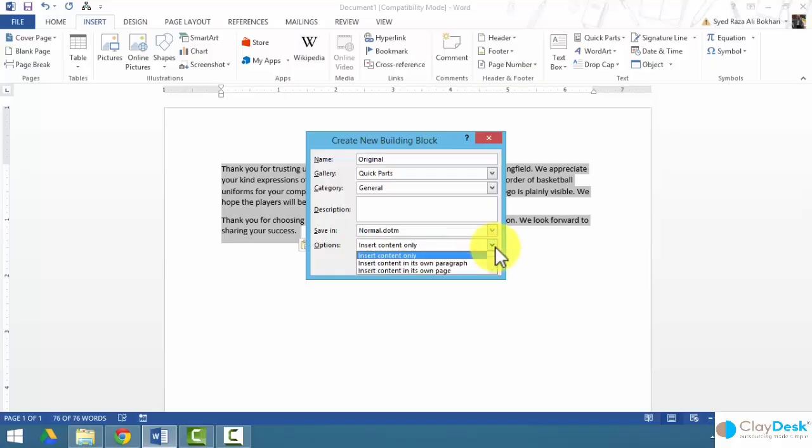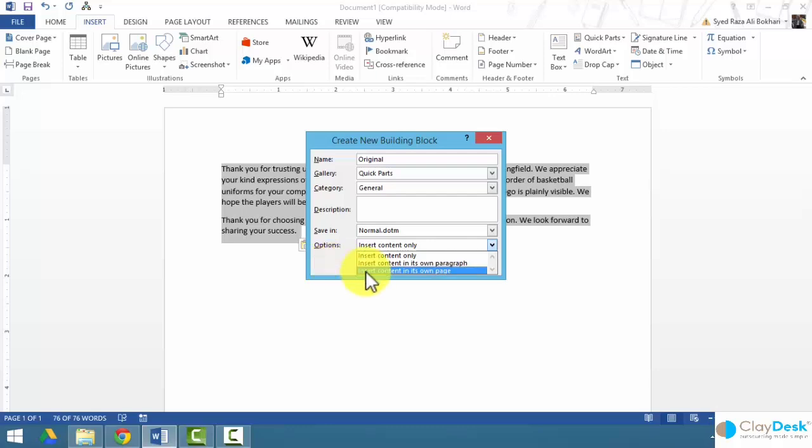I have three options for the way I want this Quick Part to display. First is Insert content only, which means it's going to insert just this highlighted part wherever my cursor is within the document. Insert content in its own paragraph, which means it's going to enter a new paragraph and insert the content.